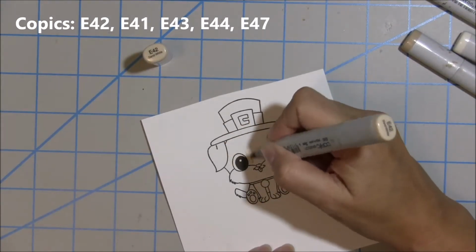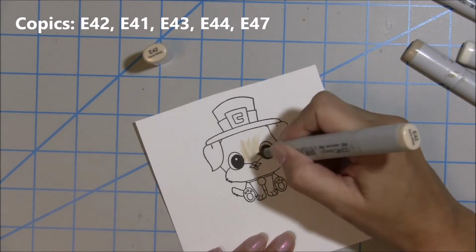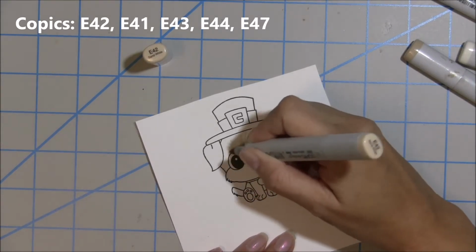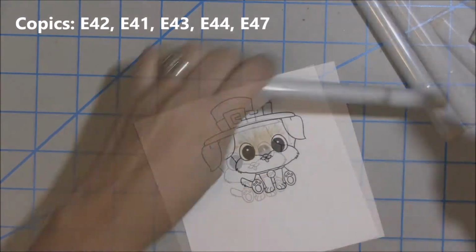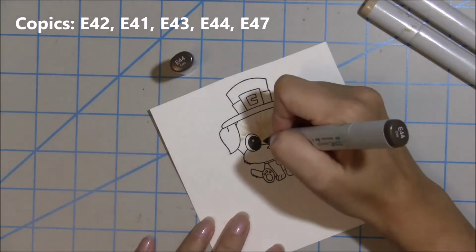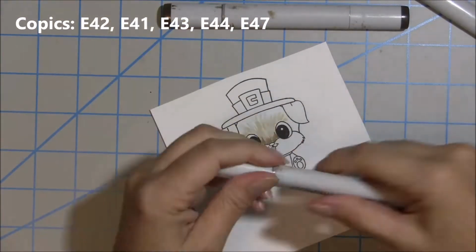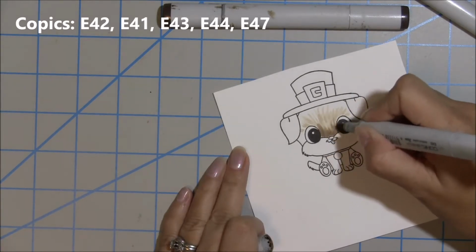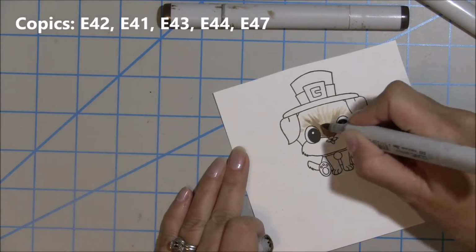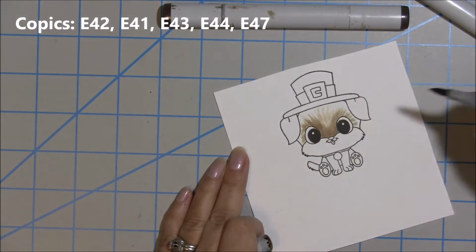For the Copics, I'm going to start off with my E42, and I'm just going to do strokes designating how the hairline is going to go. And I do like to start off with a light color just to kind of map it out so that I could visualize how it's going to turn out. I'm going in with the E44 right above the little nose. I want there to be a little bit of darkness right there so that it looks like the nose is coming forward, and so you can do that by shading.